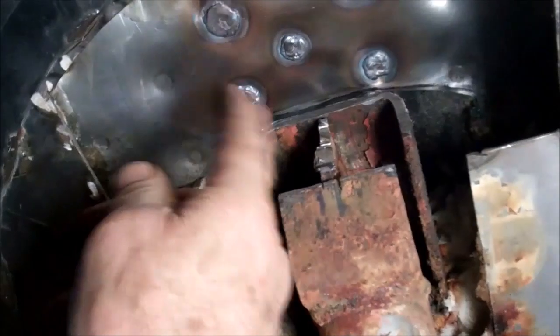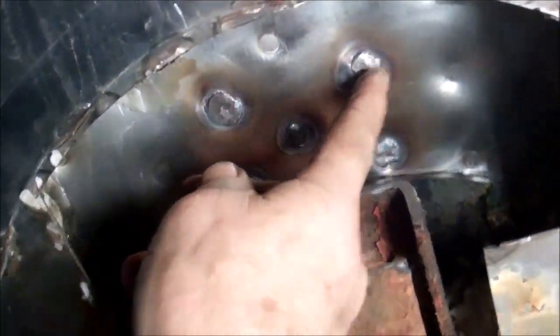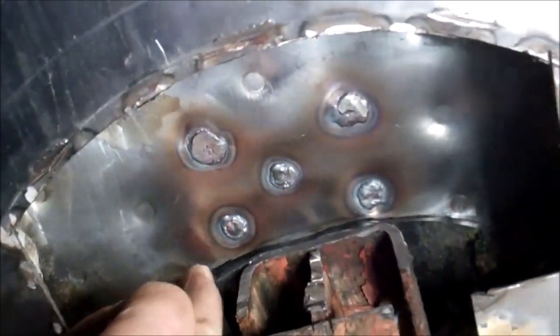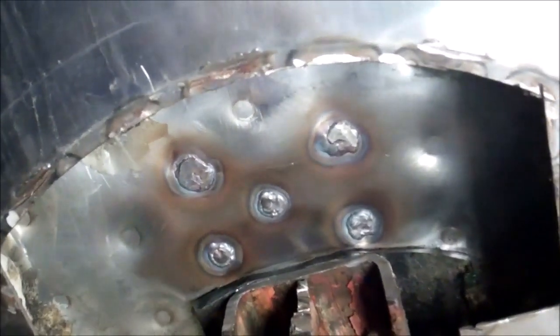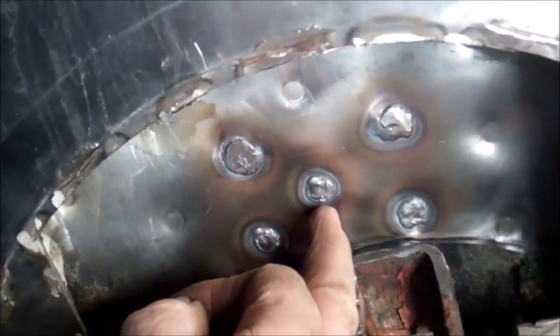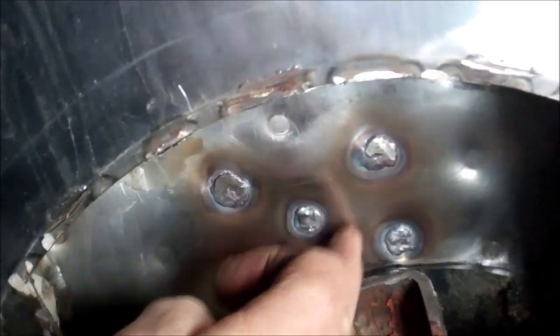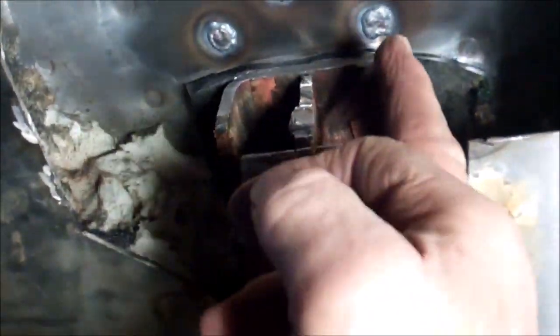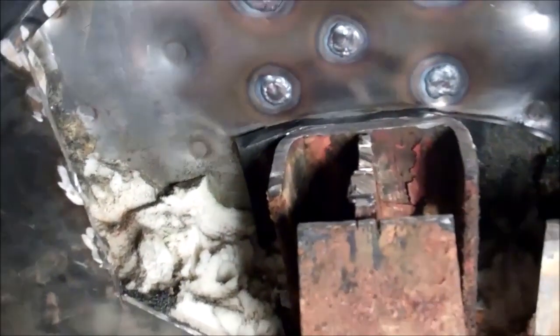I think I shall also weld the underside of these previous repairs. You can see that the stainless steel is stressed a bit just on that lower edge there. I've got those welded, and I've welded around the underside of the previous repairs. I'm going to be putting a plate across there which will sit on those welds, so the welds will be taking the weight rather than the hollow evaporator. Then I shall be building some gussets which will slot down the side here to support that plate.